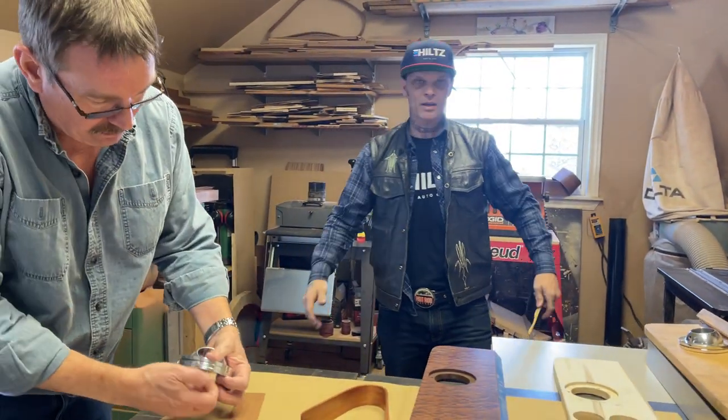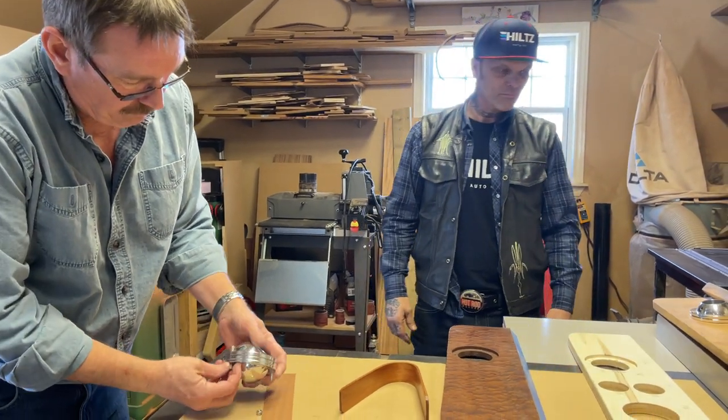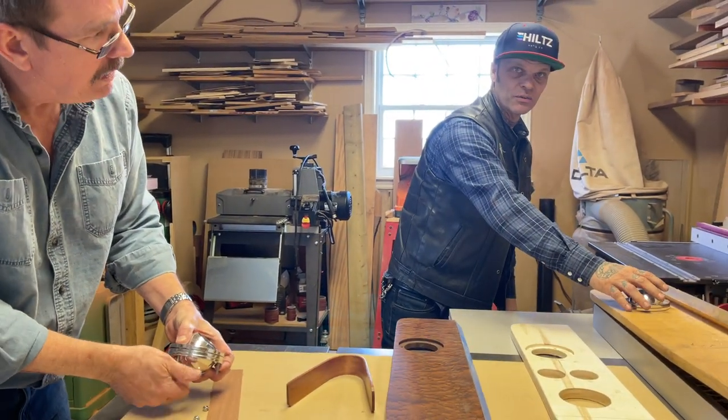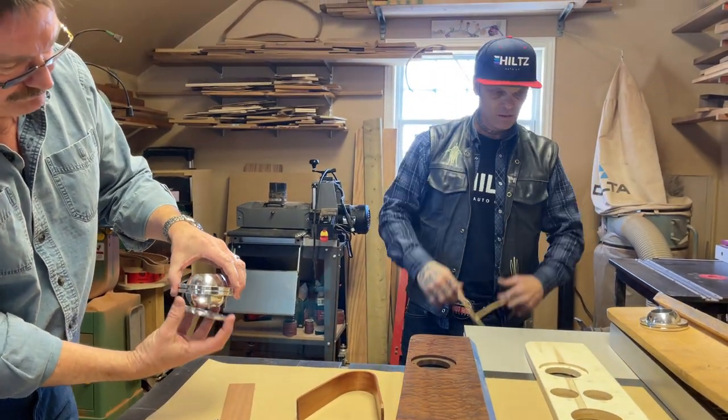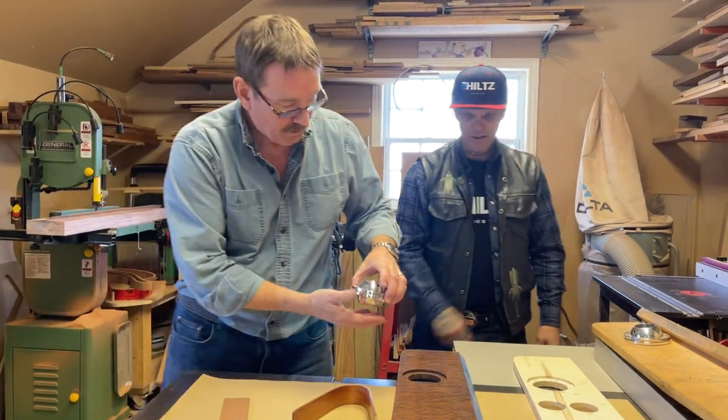That's good. We got two right there. I was wondering where the other one's at. That will be for the dash, obviously, and that one can be for the firewall. So we have perfect. Yeah, we can lock it in right there. We can lock that one in there.